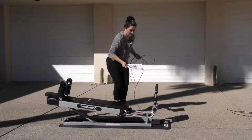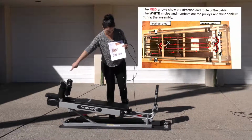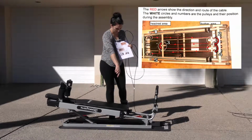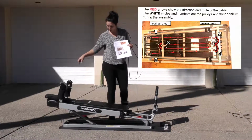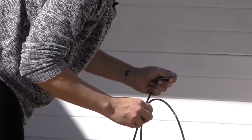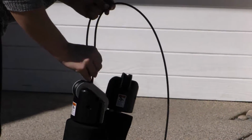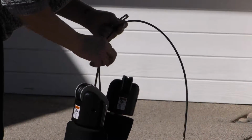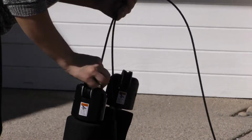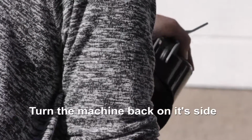So if we look at our directions, this is how it loops through. It starts in through here and then goes down like a W and then comes back out this side, and the pulley hooks are what keep it in place. Now we're going to start looping it through the machine. It just goes straight down through the armrest. Just kind of feed it down. Then we're going to turn it back on its side.